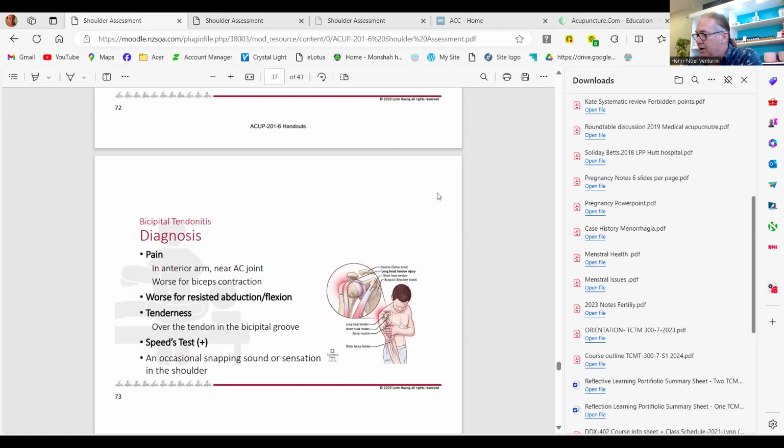The particular acupuncture points that will most help you will be stomach 14, which is a great point to help you with that process. Large intestine 15, which will help with the deltoid. Pectoralis major, stomach 16, that will release the pectoralis. And of course, large intestine 11, which will help with that process.